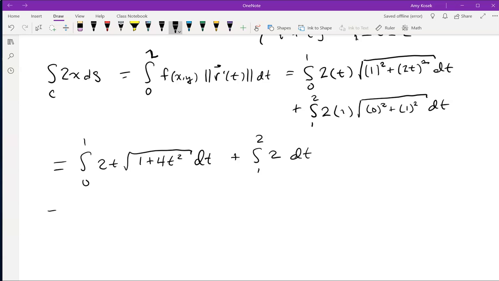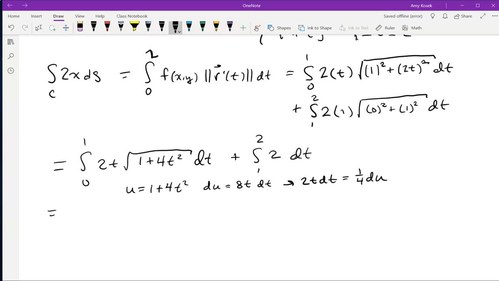So now we have to do each of these integrals. In the first one, notice we've got a square root of 1 plus 4t squared. But on the outside, I do have 2t, which is excellent. So if we do a u sub of 1 plus 4t squared, that's going to make du 8t dt, which I do have 2t dt. So if I solve for 2t dt, then we're going to divide by 4, so that will equal 1/4 du.